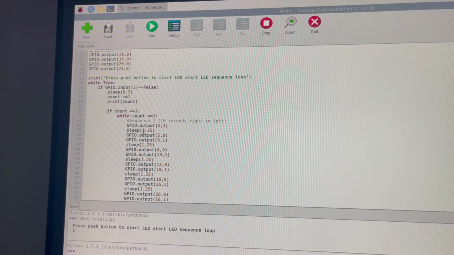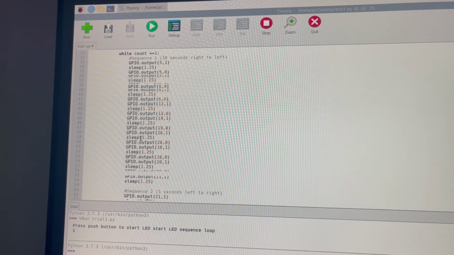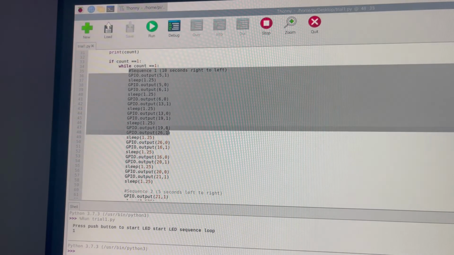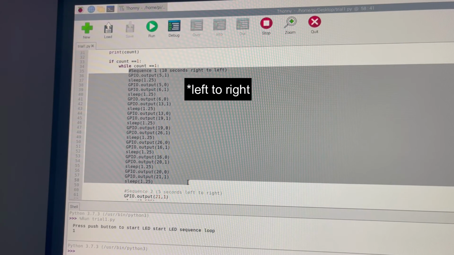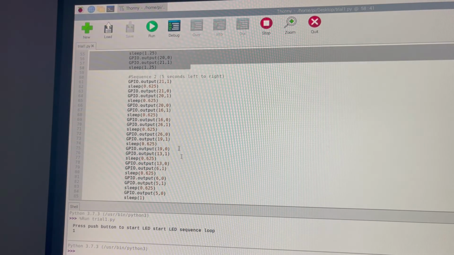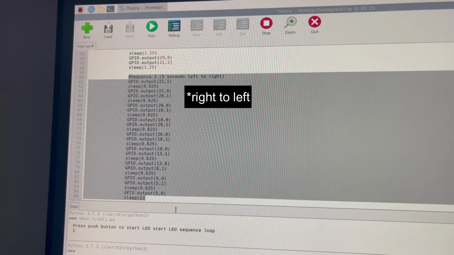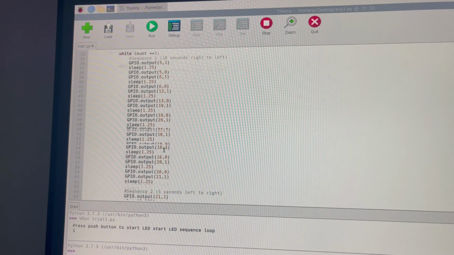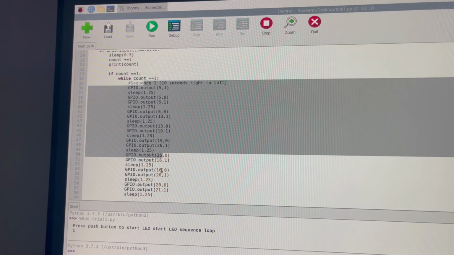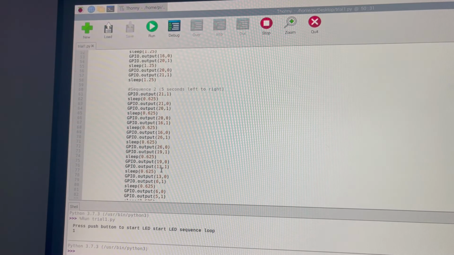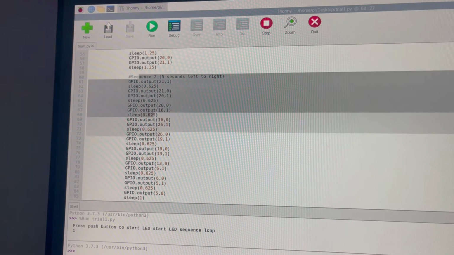Here, the delay is 1.25 for the 8 pins. This is to have a sequence of 10 seconds from right to left. And the reason why this one is 0.625 is for it to have a sequence of 5 seconds from left to right.